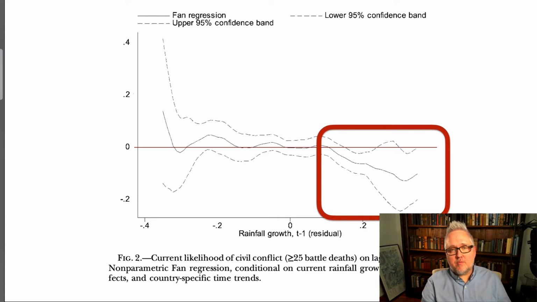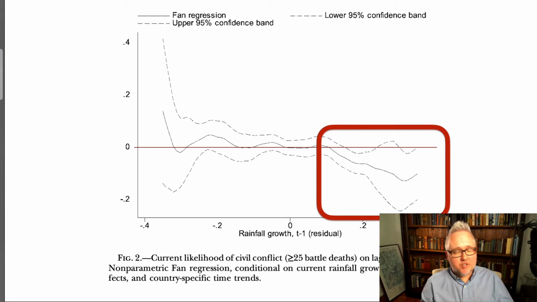Second, connecting to the percentage change earlier, you want to look at the substantive effects. They argue that rainfall growth decreases conflict. They graph this relationship in the first round of models they do for table 3. The solid line shows the predicted effect of rainfall growth on the predicted likelihood of conflict. The overall downward arc of this relationship is to be expected and is linked to why the coefficient is negative in table 3 for this model.